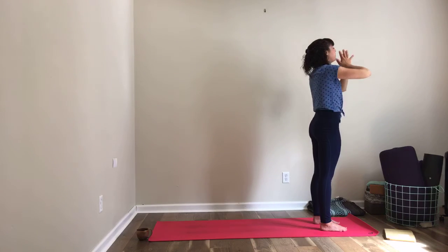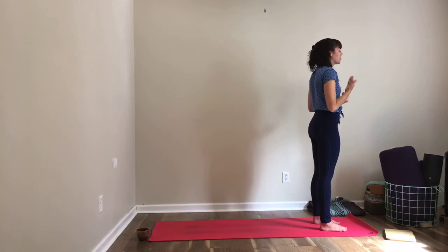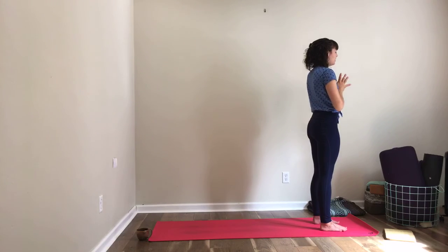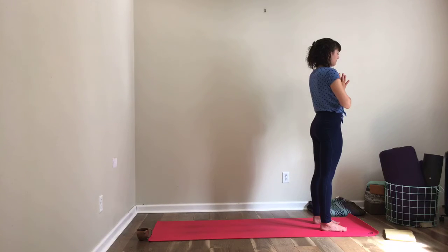Close your eyes or soften your gaze and just take a few moments to feel the imbalance in your body. We've worked one side, we've worked the left side. How does it feel different from the right side? It feels awkward, right? You feel unfinished. Got to finish up on that right side so you can come back to balance.